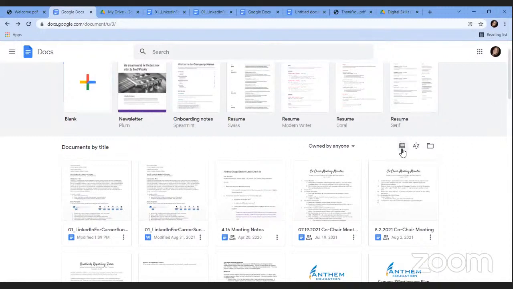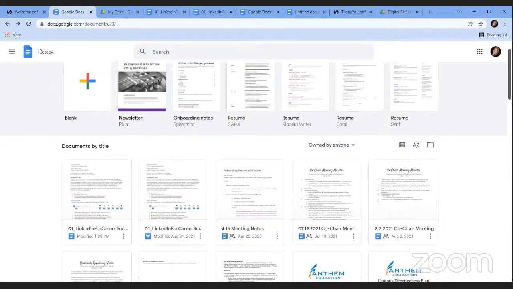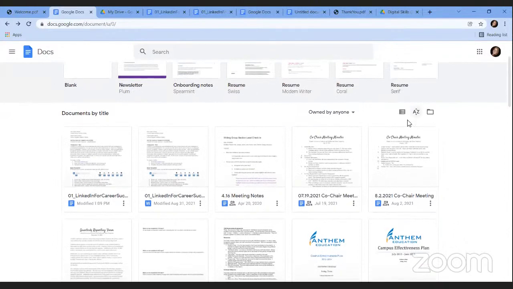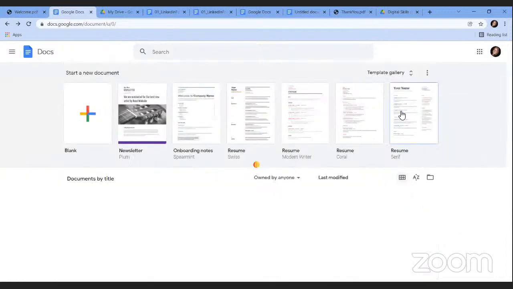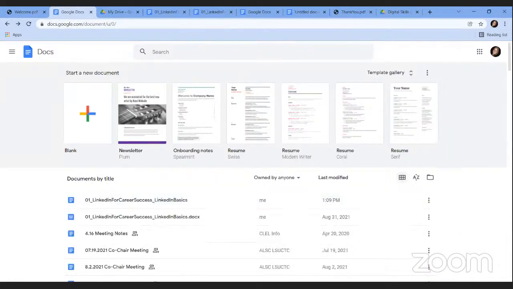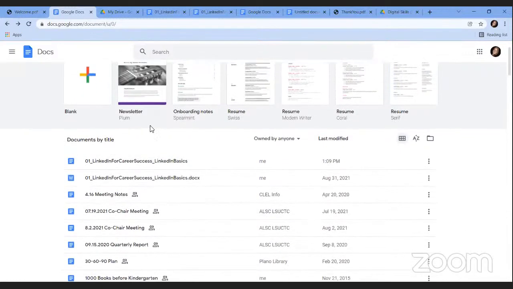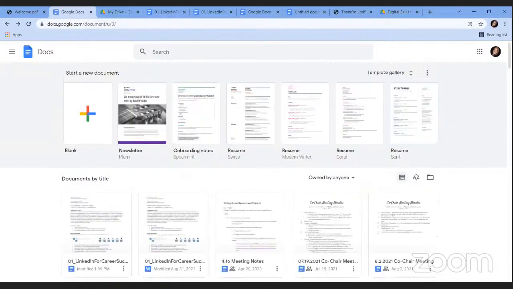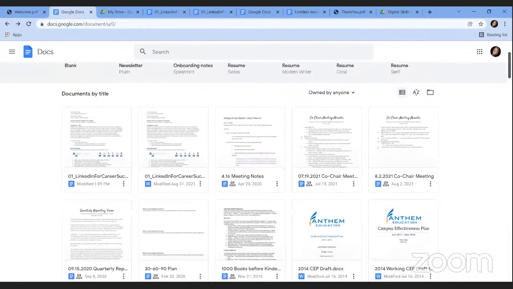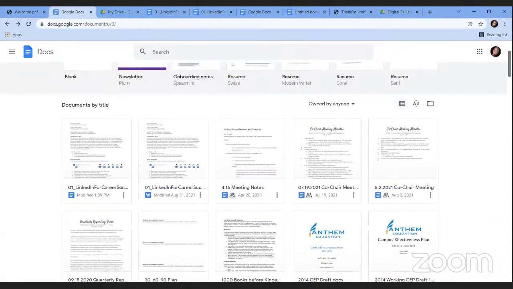And within your organization, you have the option to display them here as grid view or list view, which is what this tiny little bulleted list icon does. If I switch that by clicking on it, that changes to a list. So I can see all of my files as a list. If I switch it back by clicking on the little grid, then I see the little previews of the different files that I have.